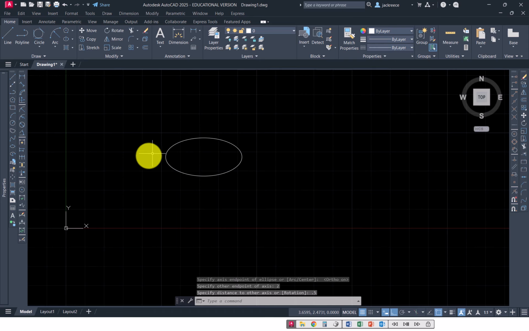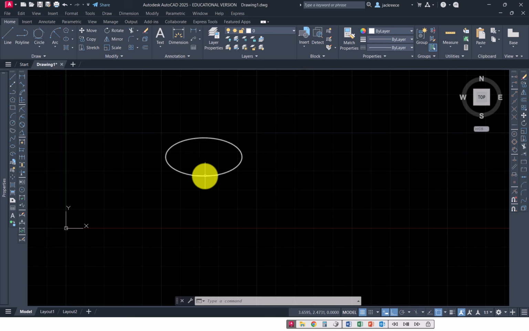Okay, so the major diameter is the long distance, and the minor diameter is the short distance. That's kind of obvious. If you think of this as the circle that is tilted away from you, the major diameter is the diameter of the circle.